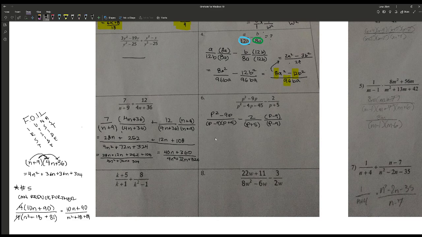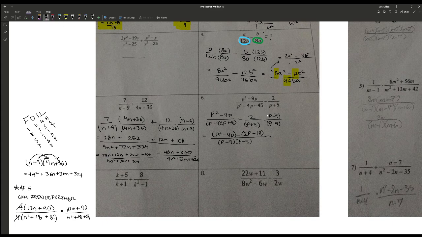So when that multiplies together, we get p minus 9 times p plus 5. Need to draw my brackets a bit better. And in our numerator, we are going to have p squared minus 9p minus, so we're going to multiply in our bracket here. So we have 2 times p, so that's going to be 2p, and then 2 times negative 9 is minus 18. Don't forget to add your brackets here.